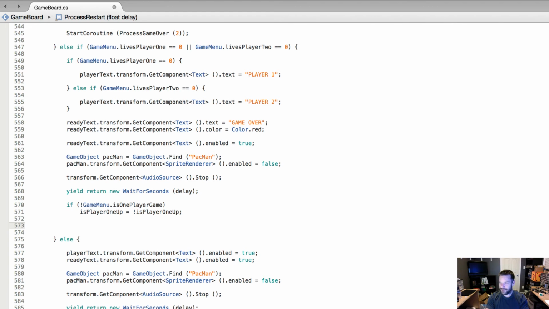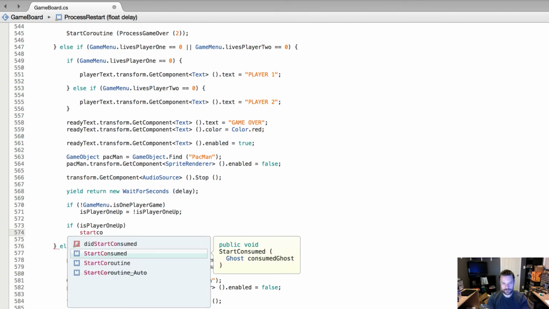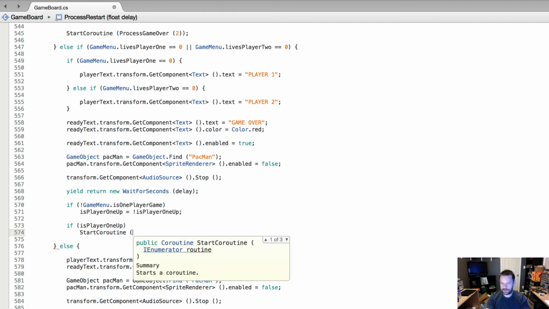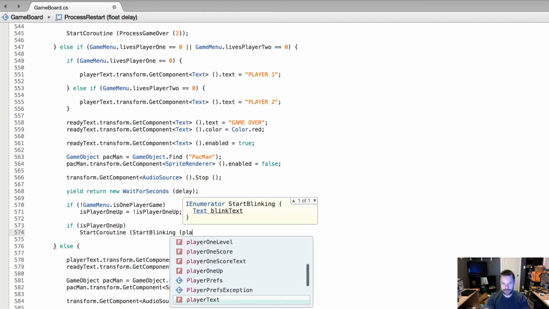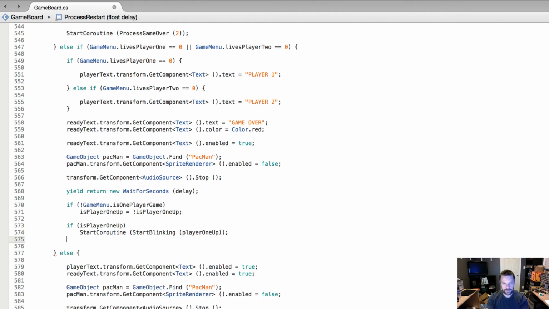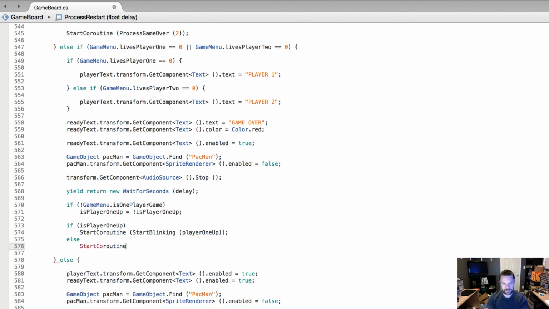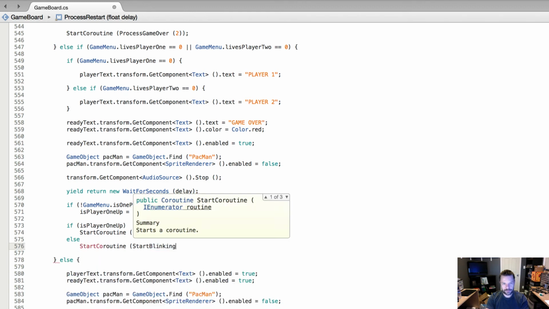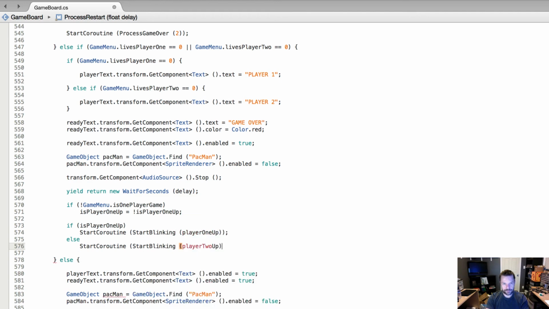So the next thing would be if is player one up, checking to see if it's player one's turn, then we start our blinking coroutine to indicate that player one is about to start playing. And we're going to say player one up. Otherwise, it's player two, and we're going to do the same thing. We're going to start the coroutine, start blinking, player two up.